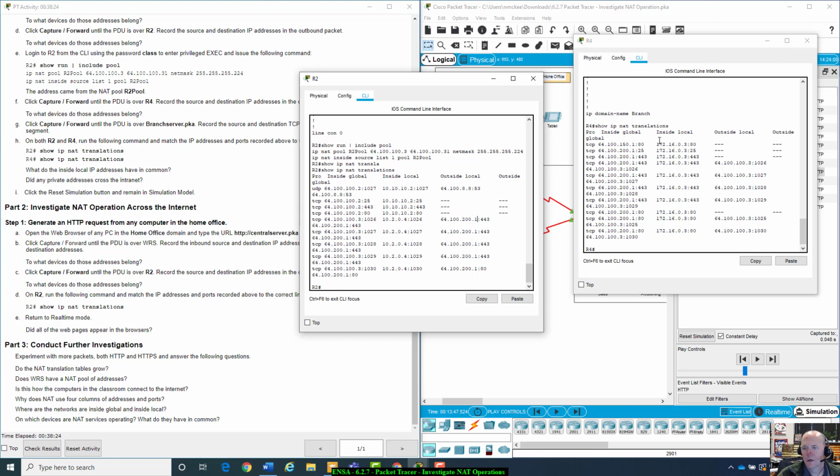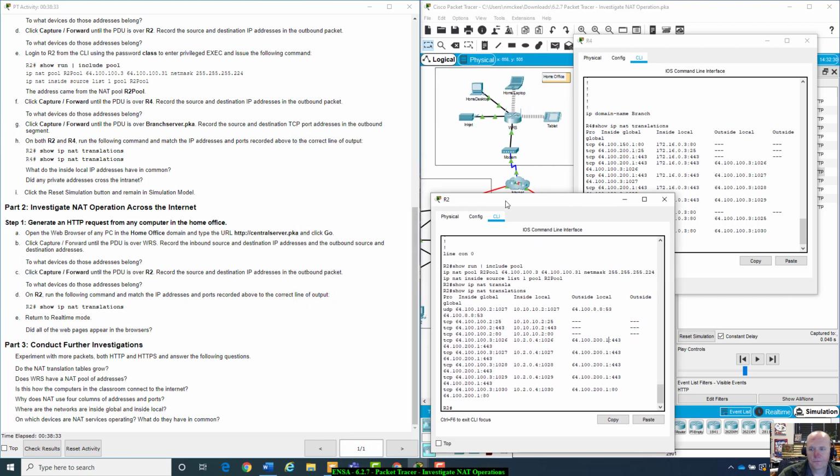On the branch network, all these are inside addresses also. A little bit confusing, but that's all right. What do they have in common? Do any private addresses cross the intranet? No.